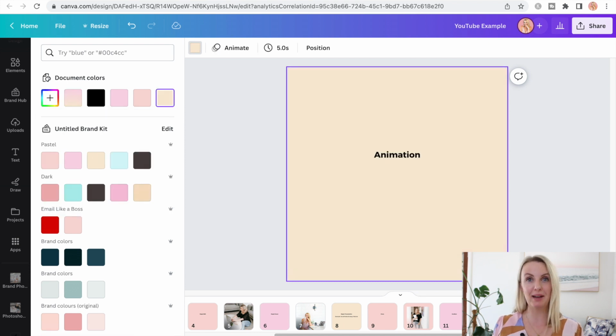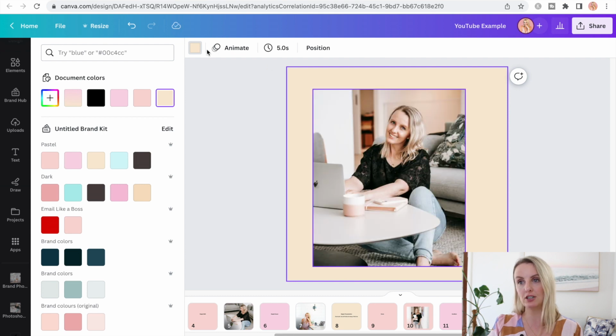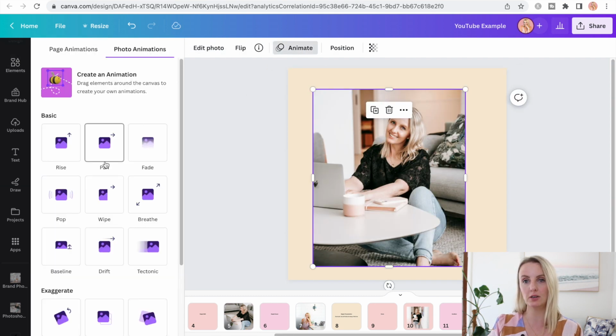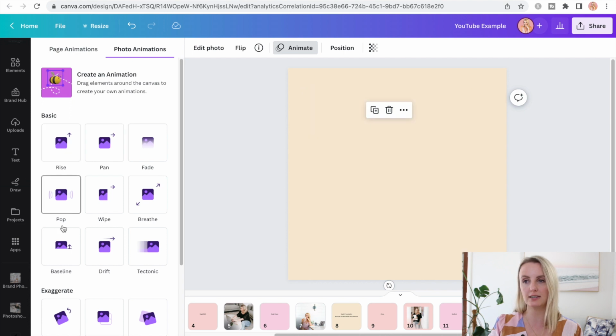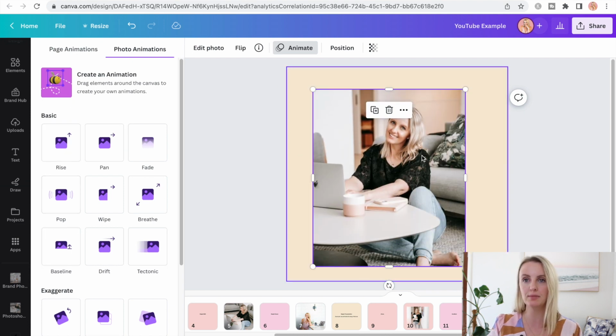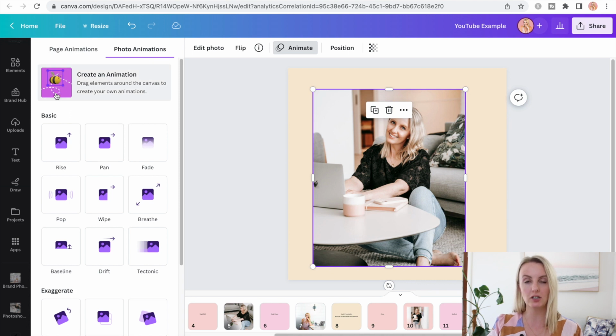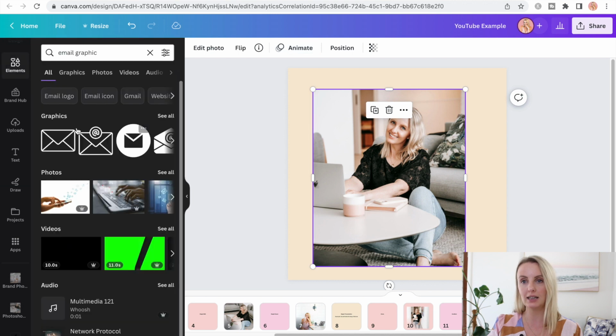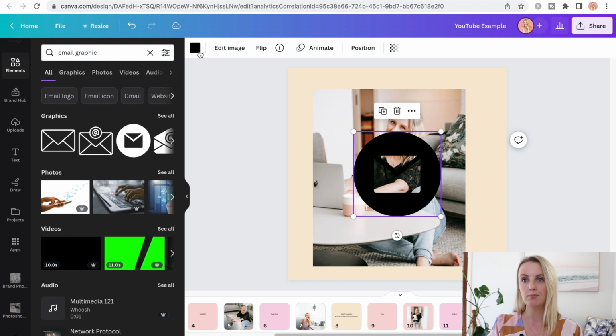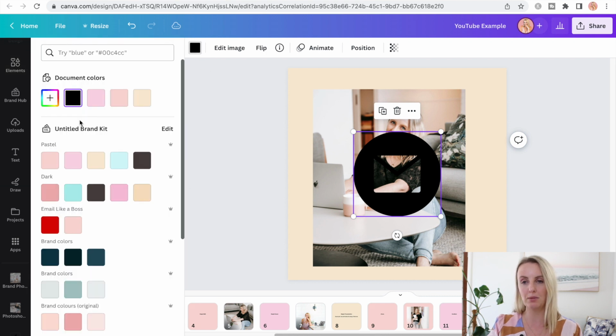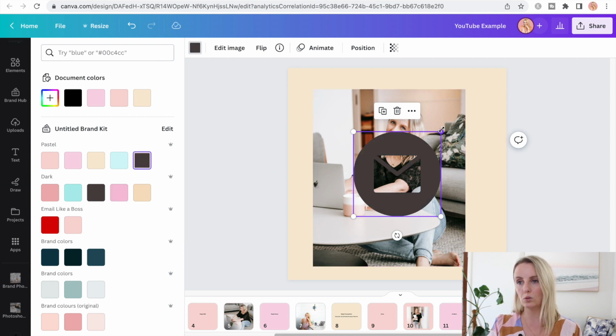And thirdly, an animation. You've probably seen the animations that already exist in there, like these sorts of ones which move your graphics or your text. So say I've had text over it, it'd all be moving at different times. But here's a new one, create an animation. This is a unique animation to a particular element. So what I'll do is I'll find an element, say I want a little email graphic. I teach a lot about email marketing. So say I want to talk about email marketing in this post, and I just want this little graphic to go and do something cool.